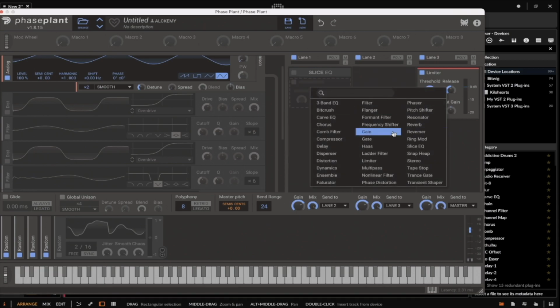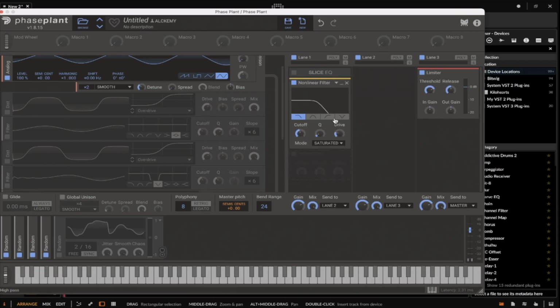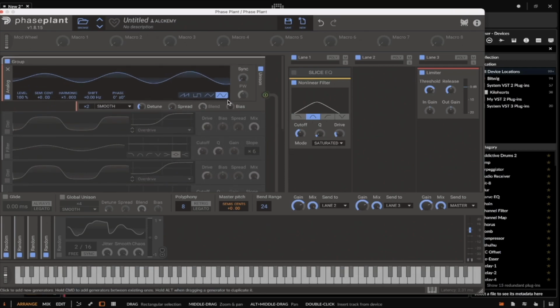I'm actually going to use the nonlinear filter for this because I think this is going to be a better example. So if we have a sine wave here and we've got a band pass, this is what it sounds like on its own. I'm going to turn the saturation off. Cool. Now let's go ahead and turn the saturation up. This is a distortion unit or a drive mode rather, that is pushing this through. So I'm just going to leave it on saturated for now, just for the sake of time, but take a listen to this.